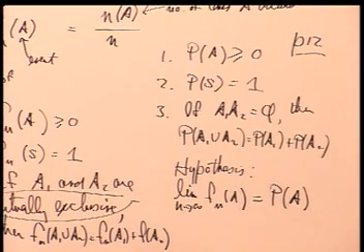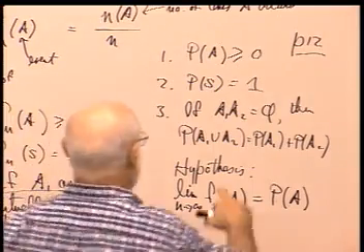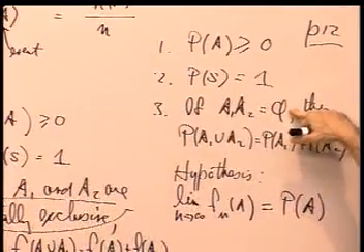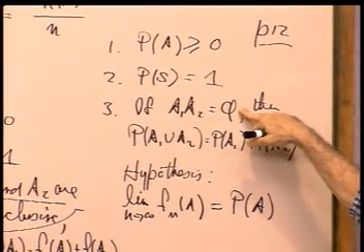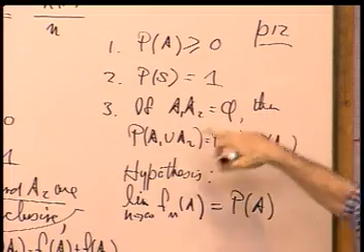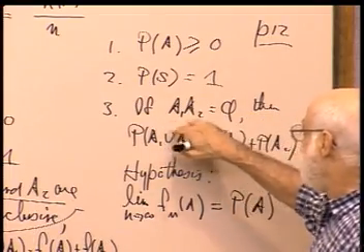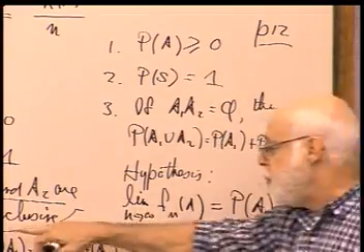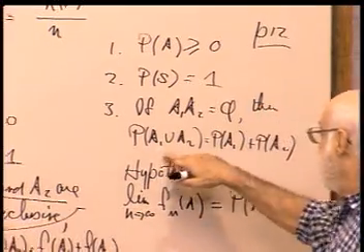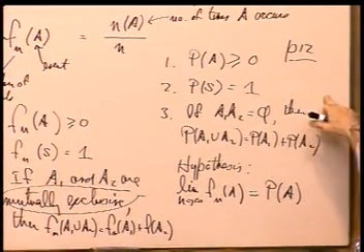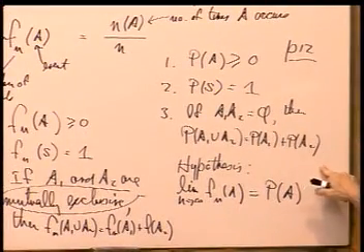Yes? In number 3, we want to say if A1 intersect A2 is going to be null. That's right. This stands for the empty set. Yeah, but I mean, it should be like A1 intersect A2, right? If they don't intersect, then their union would be equal to their sum. Right. If the intersection is empty, which means mutually exclusive, then this is true. And if it's not empty, then it's not true. In fact, we have to do something else.